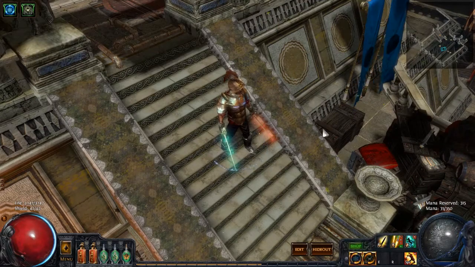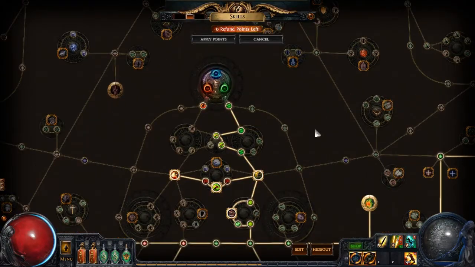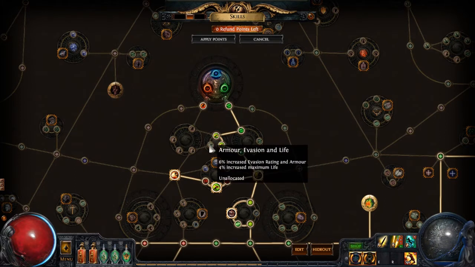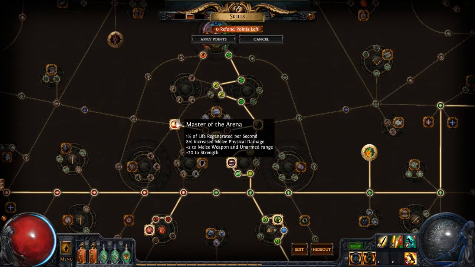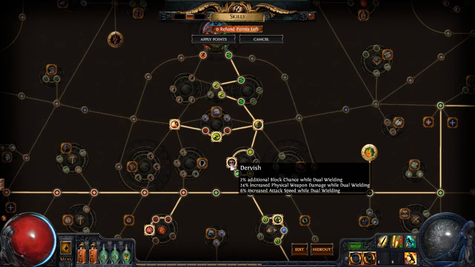So let's take a look at our passive skill tree. Starting as a duelist. You can do this build as a ranger as well, I'm gonna show it later. I took physical attack damage just in the beginning, just to get that extra burst damage when you're leveling up. Attack speed. Armour and evasion, you can grab this node, I actually recommend this node. Took Art of the Gladiator, Master of the Arena, Devotion.